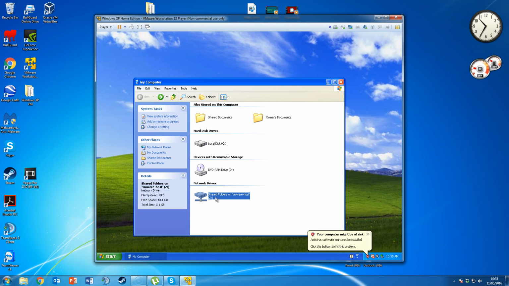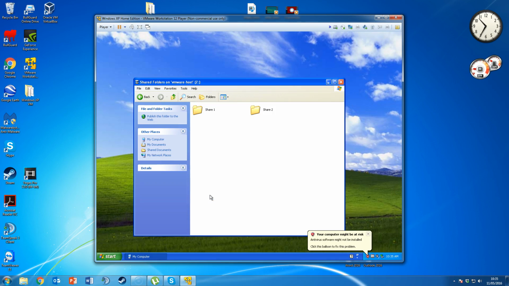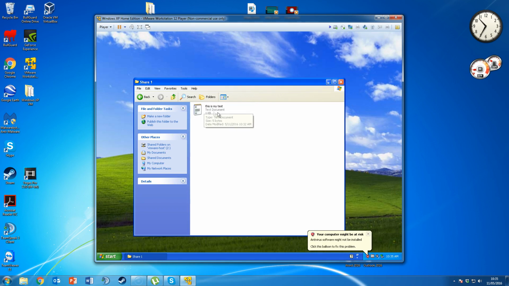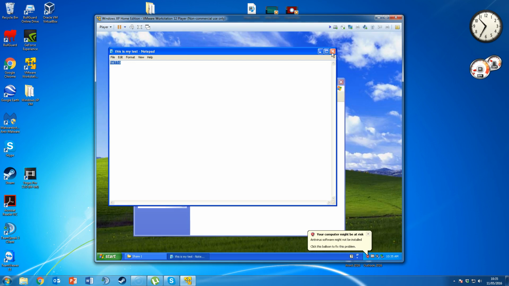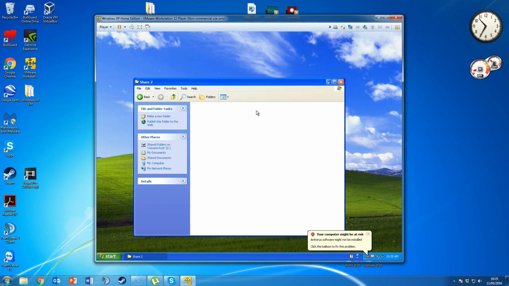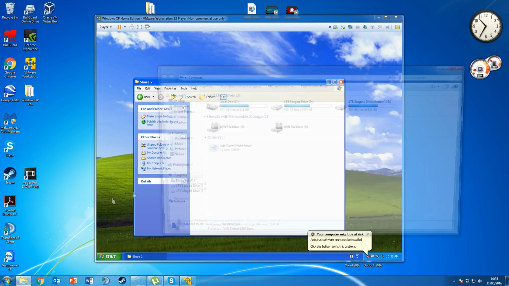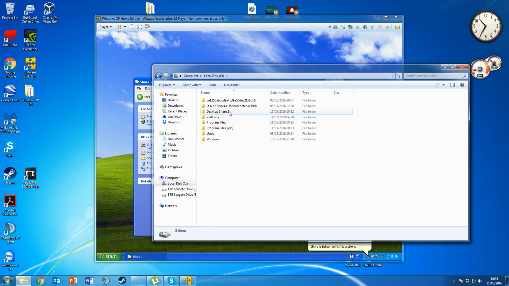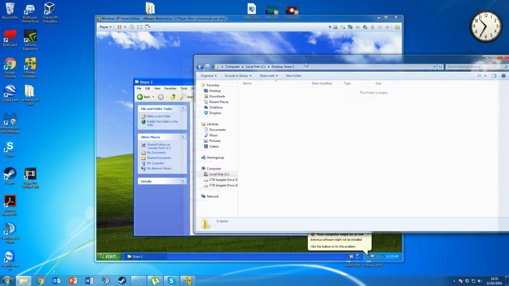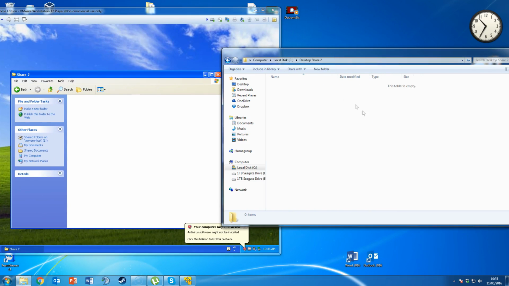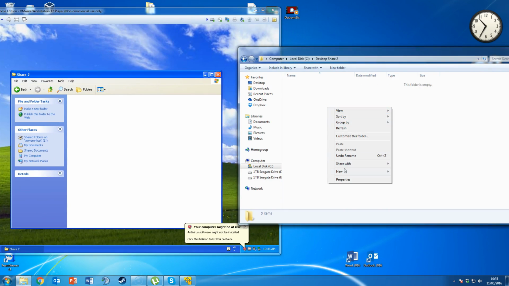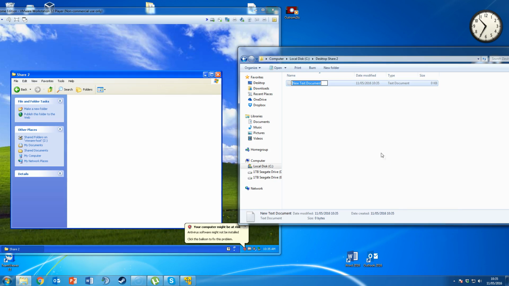So what you do is you go into your share, so it'll be on VMware host. Go into there, and as you can see, there's our two share folders. If you go into share one, there's our little text document we made on the desktop share, and it says hello. Now, if you go back to the share two folder, and we go back to the share on the main operating system, which is desktop two, and let's just say make another text document or make a folder. So do a text document for this example, and we'll call it test and hit enter.